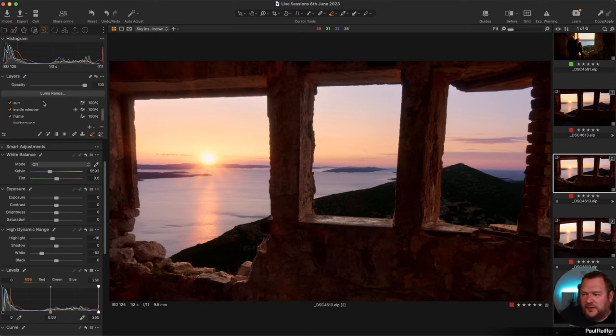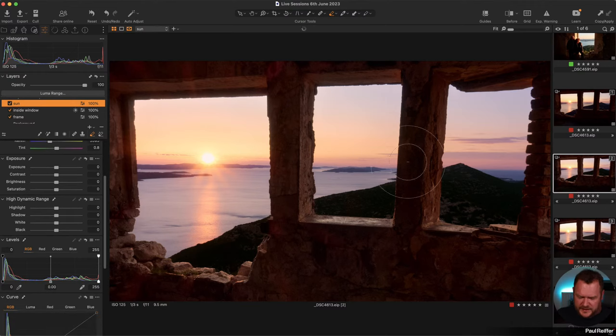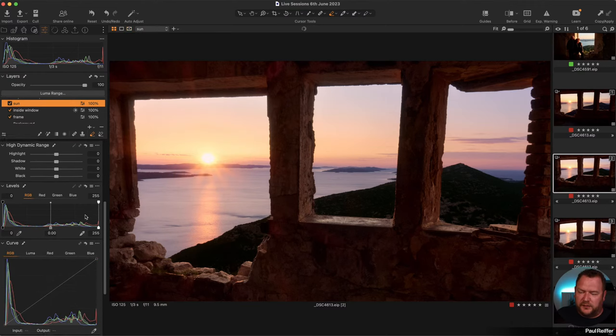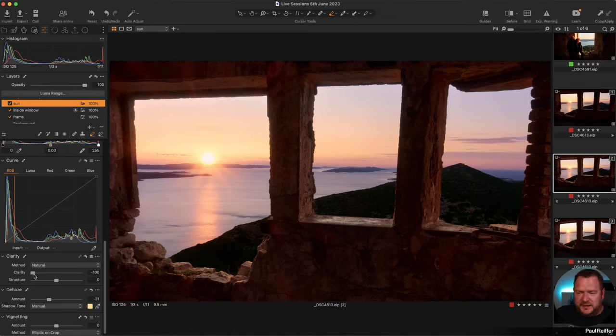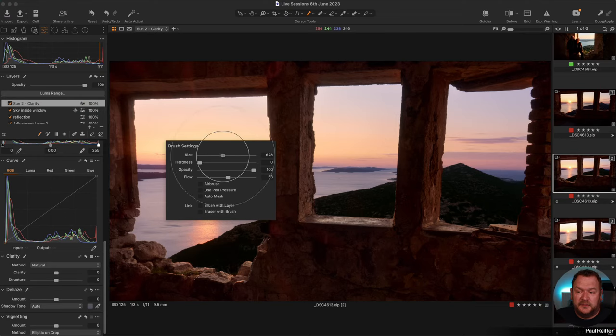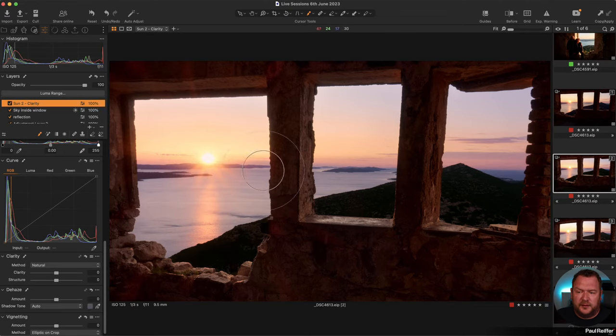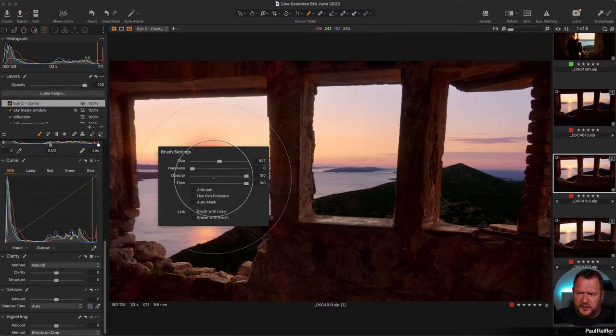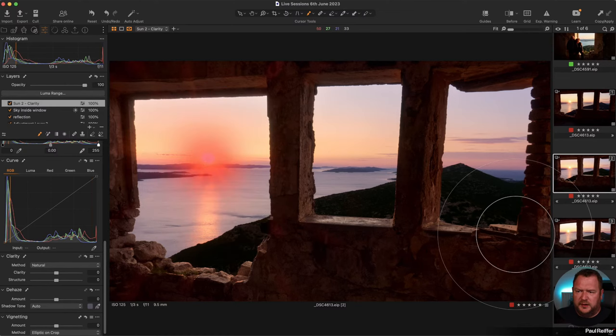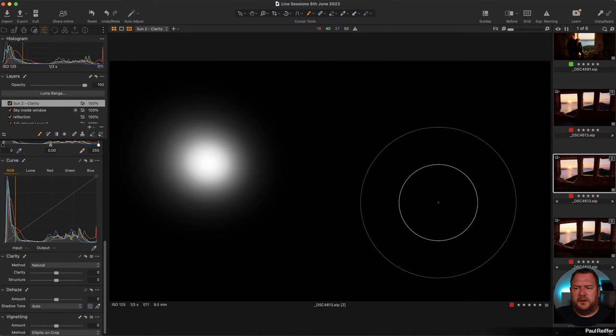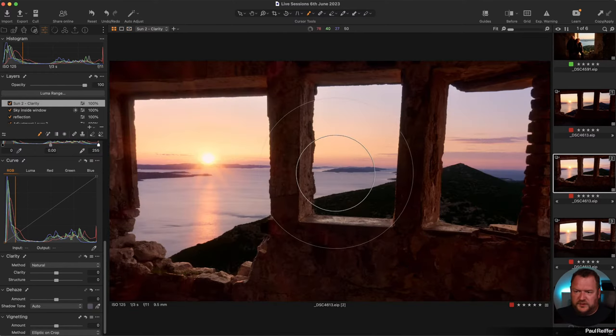I think there is something to be said for... This is the sun layer here, that one that sort of reduces all the clarity. To me, it's not done it enough. So I'm going to create another layer and say sun 2 clarity. Because remember, you can stack clarity layers. So let's just do that at 100% flow and go like that. And I'll do another bigger one and say only half opacity and go that. You can probably understand why, because it gives me a much softer spread in two stages.